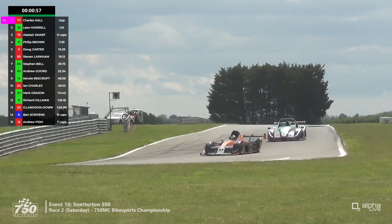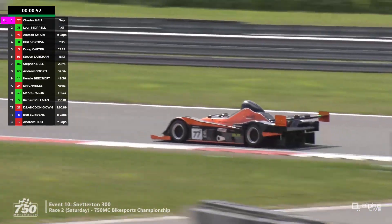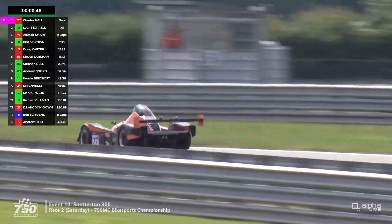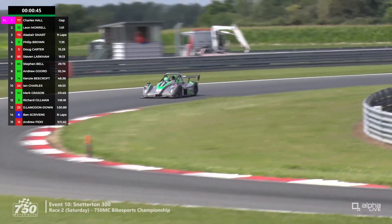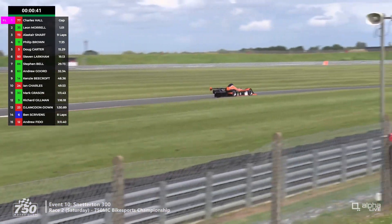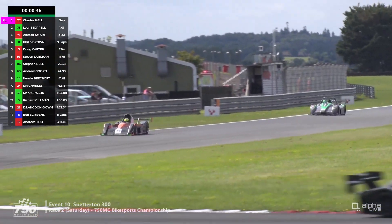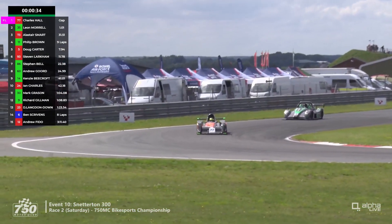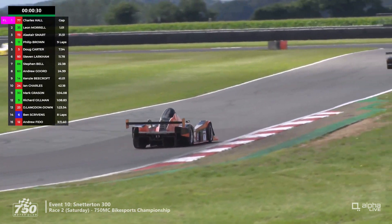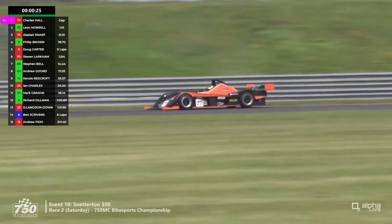Charles Hall leads by just over one second now as they go onto this final lap, so the overall result looks probably settled. Both drivers realise they've had a good race — it was very good in the early stages — but class points are now what's needed. Murrell will now have a little bit of a championship medal to think about. With half a lap to go there's more traffic potentially to deal with, because Richard Gilman is just up the road in his Radical SR3.